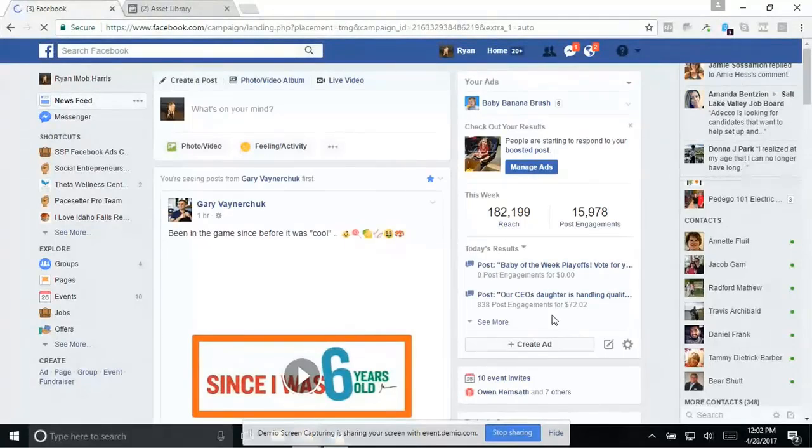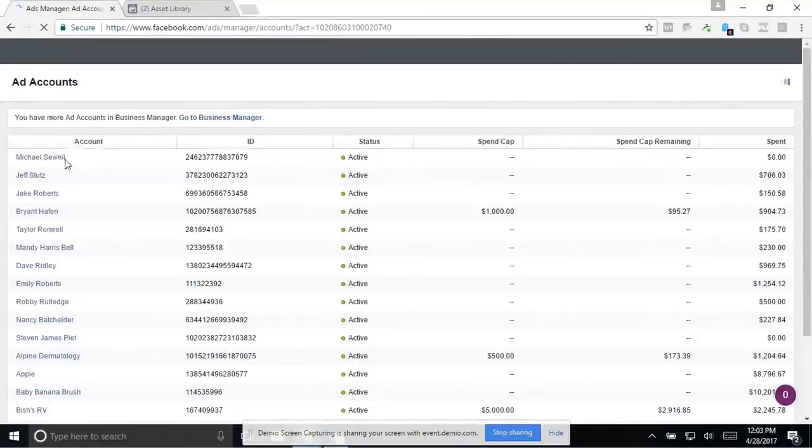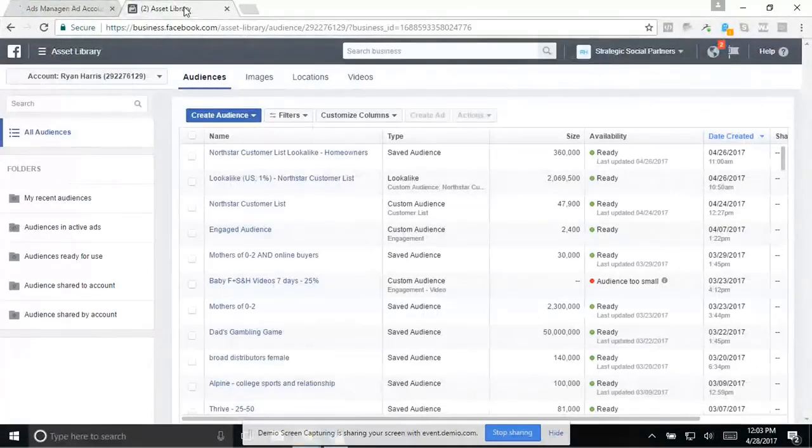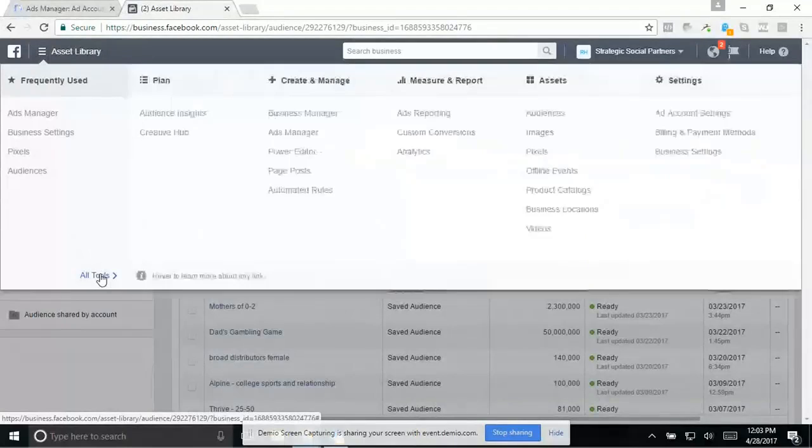If you're managing for other people, most likely you understand that there's a business.facebook.com account that can create value. So I'm just going to go into our ad account and pull it up. This is what our ad account looks like. If you go to the drop-down menu up here in the top left, you'll see All Tools, and it gives you a whole broad spectrum of different things that you can utilize inside of Facebook advertising.